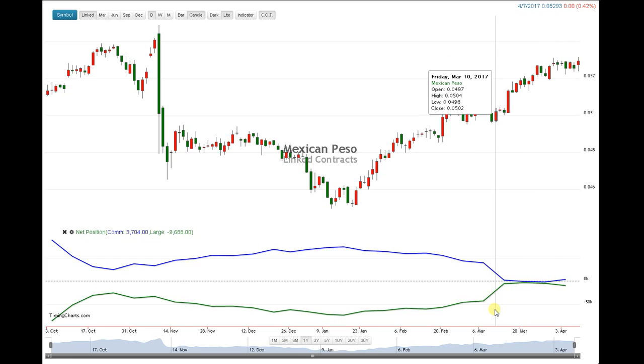The commercials no longer favour US dollar weakness on the peso. In terms of the speculators, they've all been hit on stops, being the wrong way round. I think now the commercials do not favour the short side of the US dollar. When we look at the technical picture, we can see a nice trade setting up. So let's move to how we're going to play USD MXN.